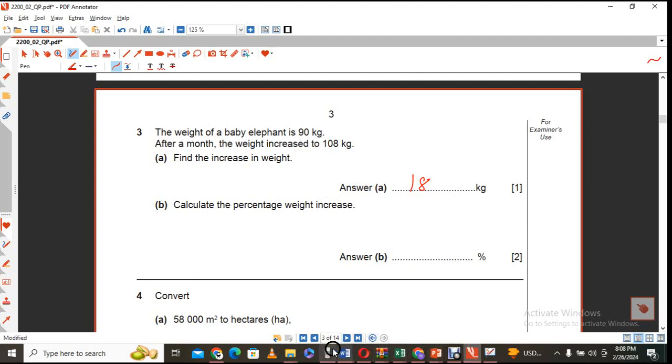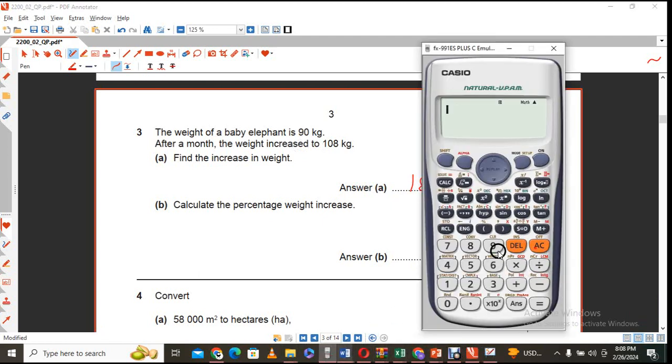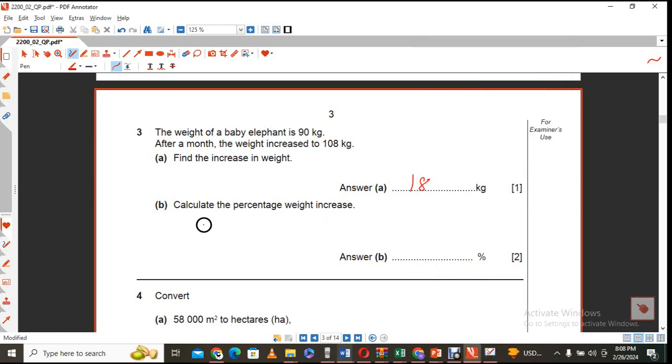So of course, if you have a problem, just remember that you must always check your solutions, okay? Although this one is straightforward. So the percentage increase is that actual increase over what it was before, and you simply then multiply by 100. Okay, so again, you can use your calculator to find the answer. 9 goes in 18, 2 times, so it increased by 20%.